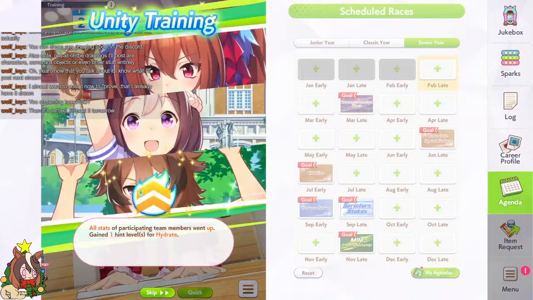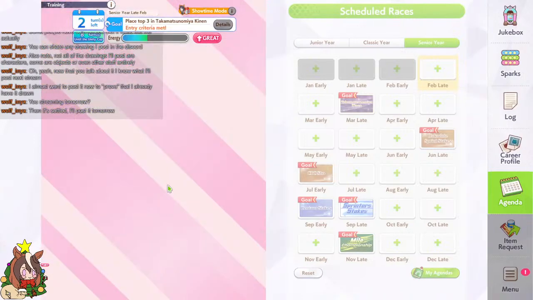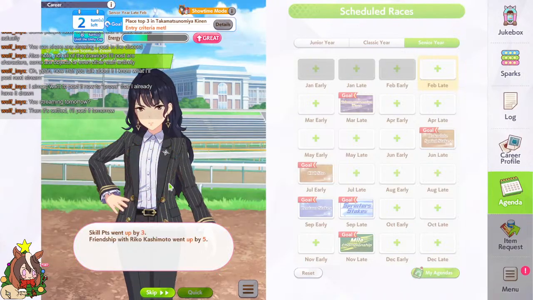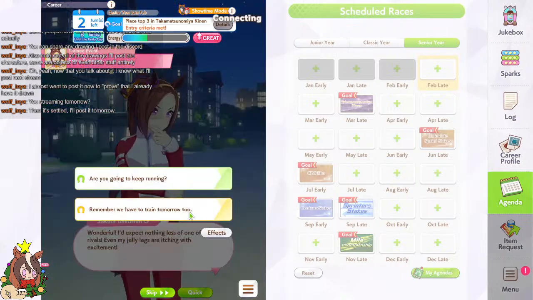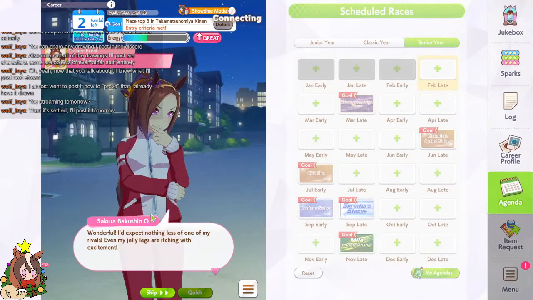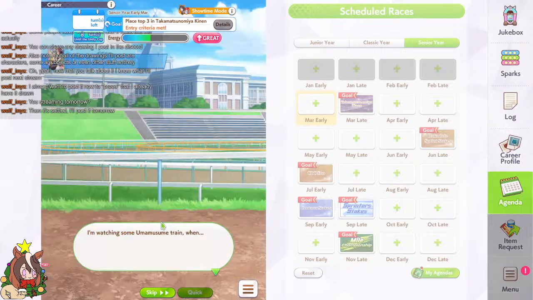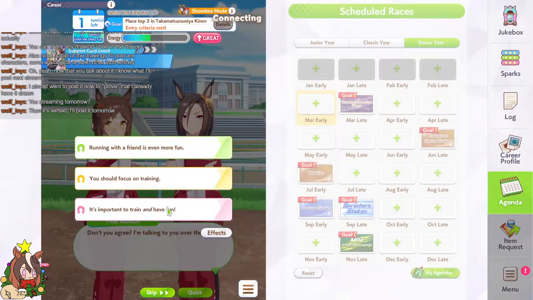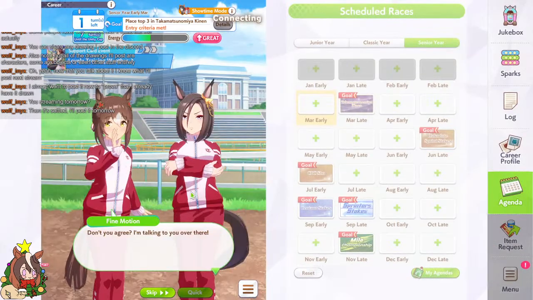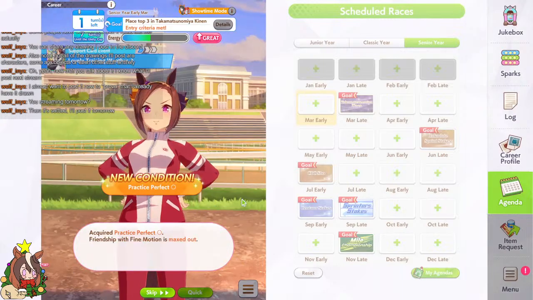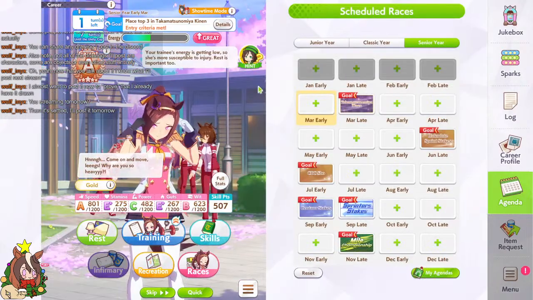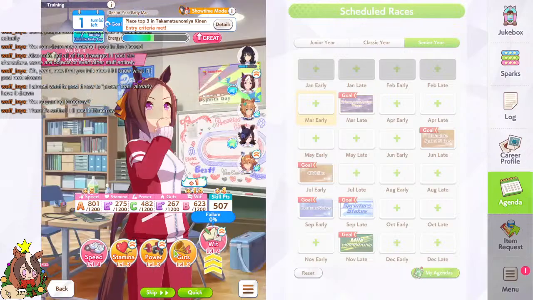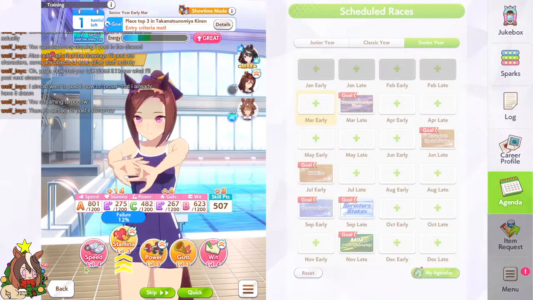Seems like the game heard my prayer. Okay, next I'm hoping for weight training. Remember, we have to train tomorrow. And practice perfect. Nice. 2 buffs in one. Very late though. It would have been much preferable if we could get that during at least classic year.